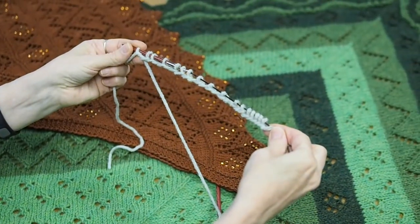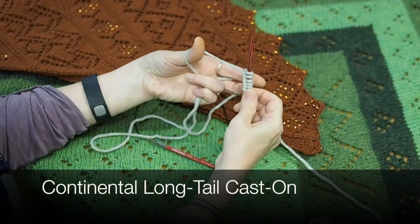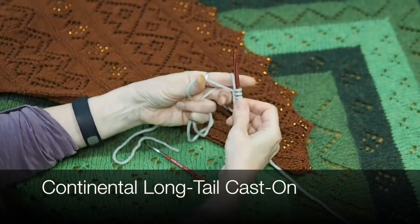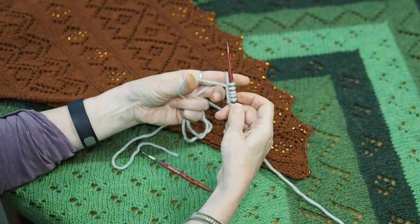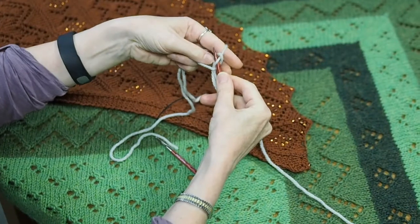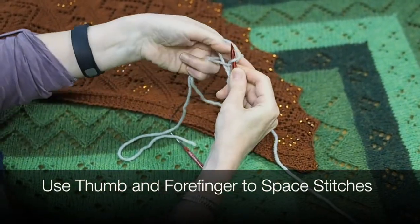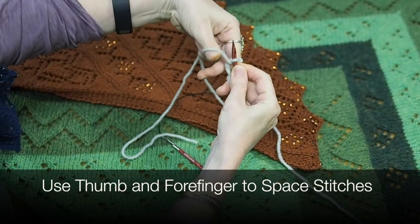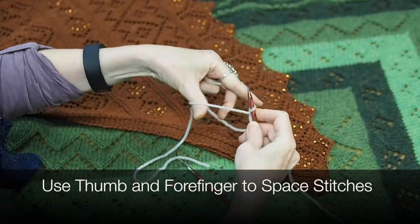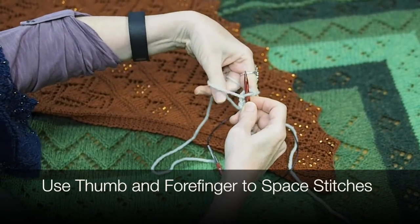So Continental knitting, or if you're using the half hitch cast on with just your left hand, as Continental knitters and some American knitters use, you'll see again you've got the tighter stitches at the beginning. So as I'm getting ready to tighten, I'm going to get my thumb and my forefinger in between. It's pulling on the thread that goes over your thumb that is the one that's going to make the edge on the bottom, so you need to get your fingers in the way before you pull on the yarn that's over your thumb.